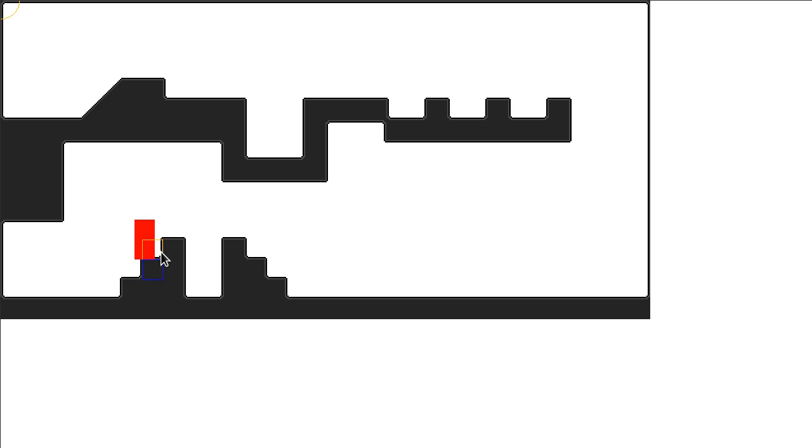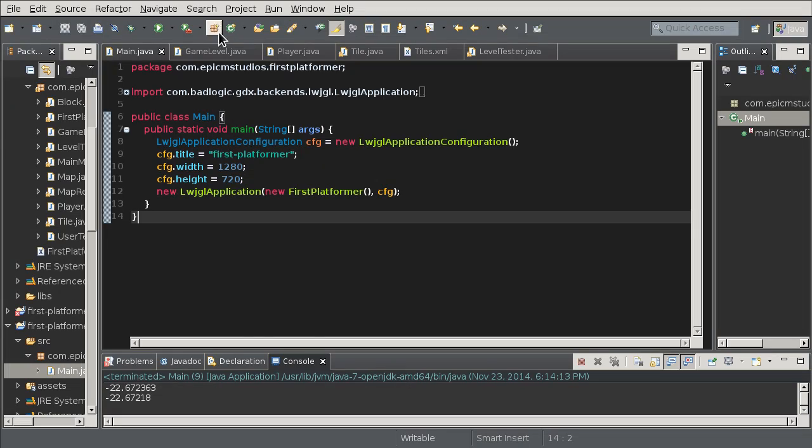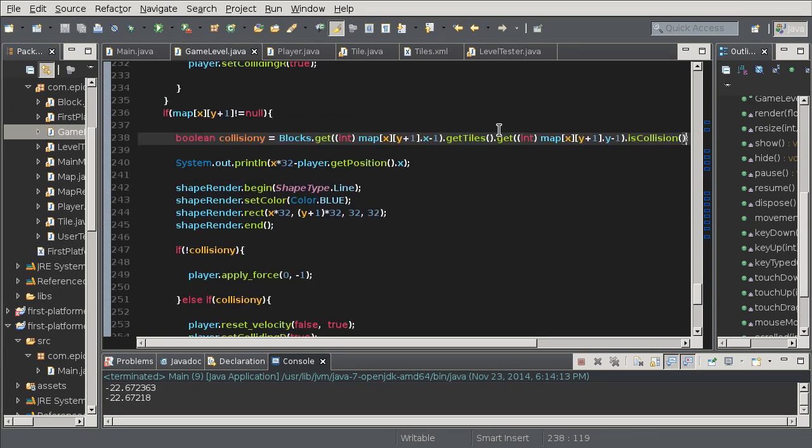It's not using the Tiled map editor. It's not using Box2D or anything. The physics, I'm probably going to use the LibGDX rectangles and just see if they overlap, because right now I'm doing a ton of math with the positioning of things.